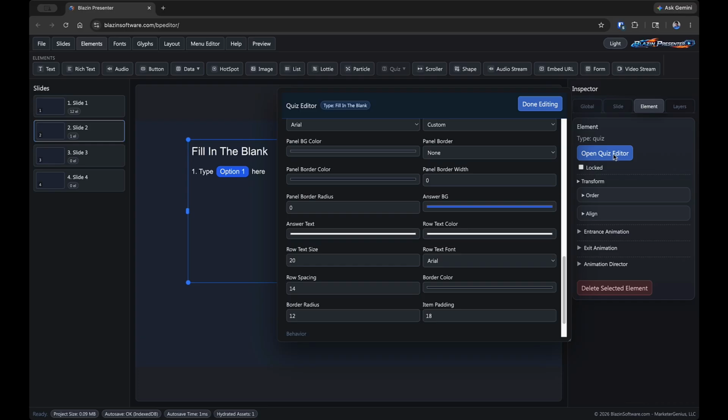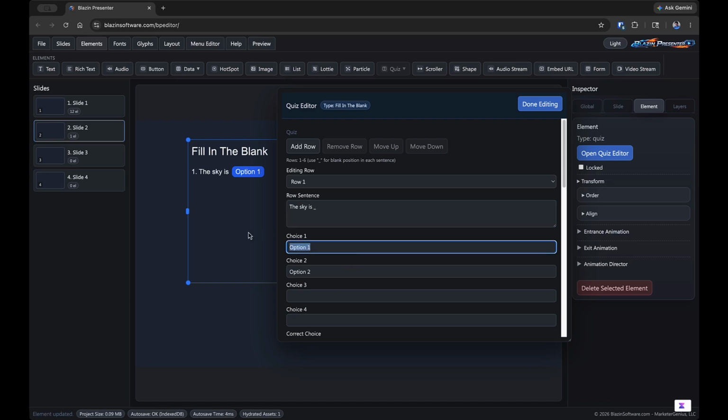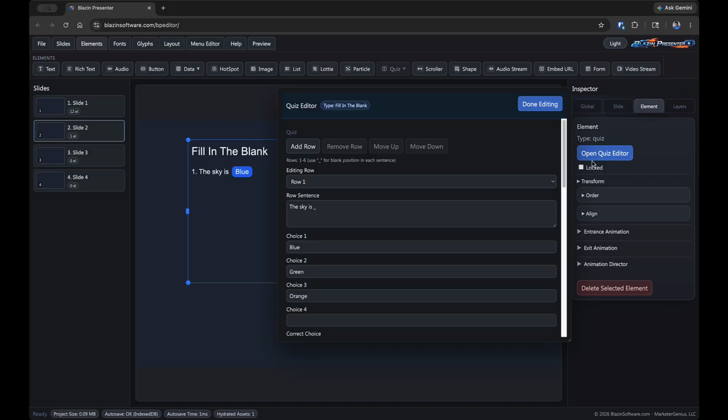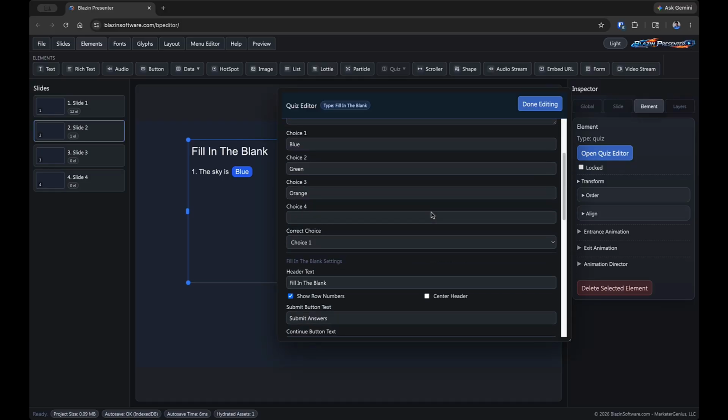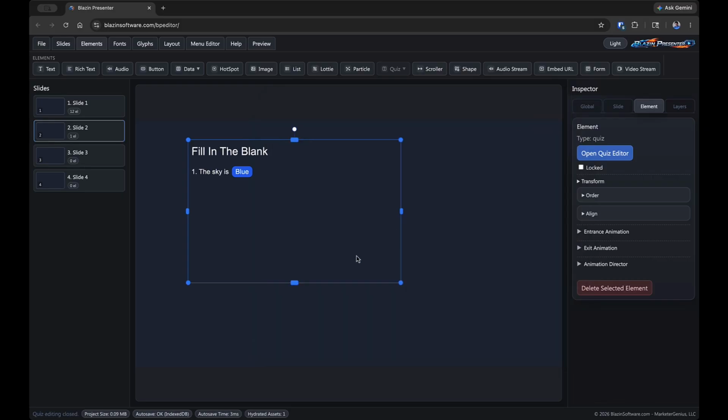So open up our editor. And the way this works is you type in a sentence, and what you do, you put the underline where you want the blank to be. Now when they run this, they have a choice of picking the correct one. And you would notate, of course, in the editor, the correct answer is 1 in this case. And you have up to quite a few, I believe, 6. So you have 6 per quiz.